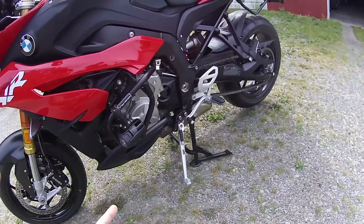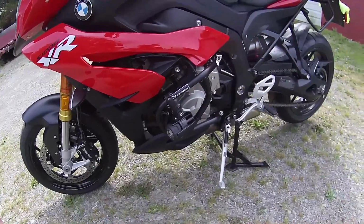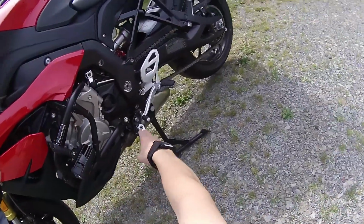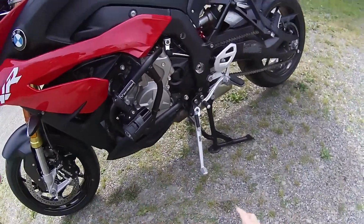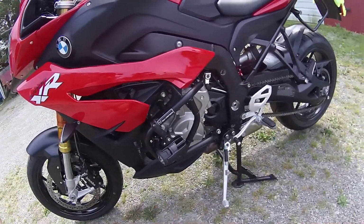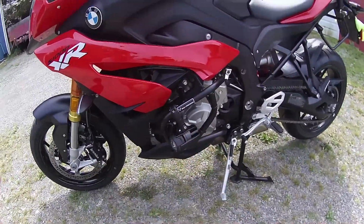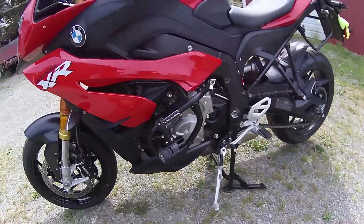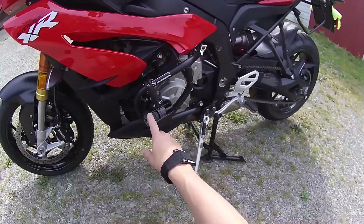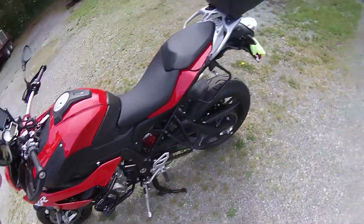Putting the bars on was much easier than doing all the wiring for the lights. They went on pretty easy. They attached to the holes that were already there, and they provide you all the hardware. The only thing you had to do is take this piece off to get in there, and there's a crossbar running to the other side. You can see I have these lights angled out so I can see into the field. They have the flat beam, and you see they look just like the GS.